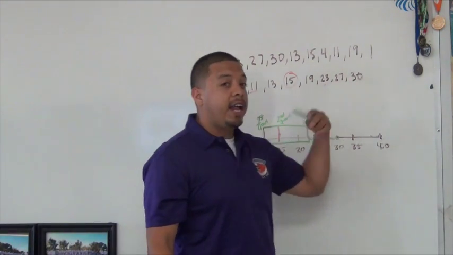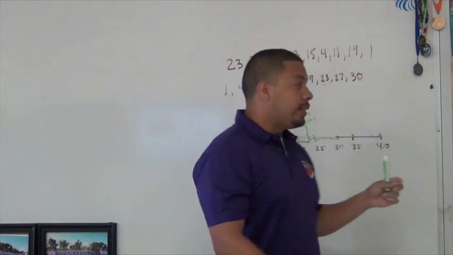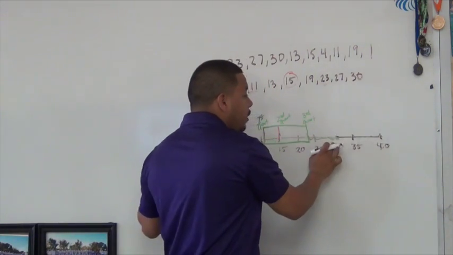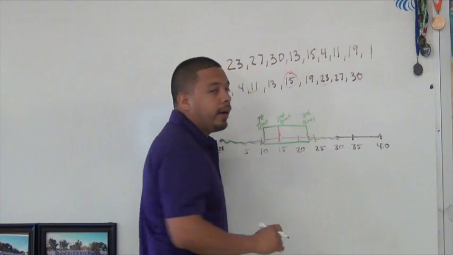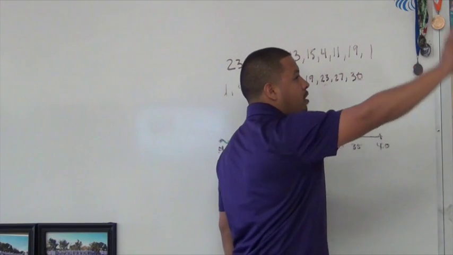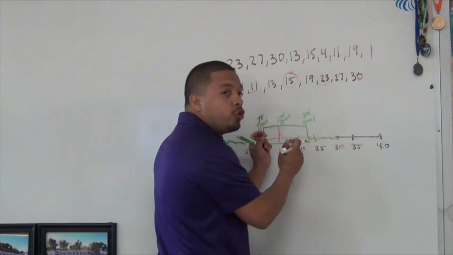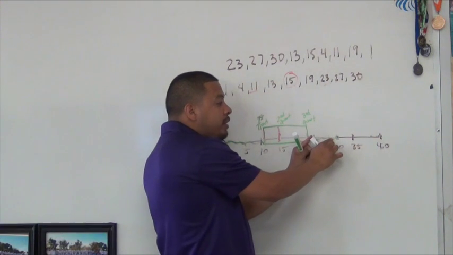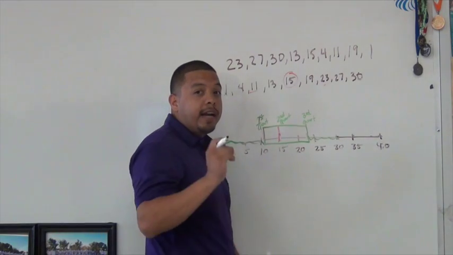Had I given the kids a choice to give me a number from 1 to 1,000, you would have noticed that the data would have spread all the way around. Okay? These are known. Any number, let's say they would have given me a number here, right? And then I would have said, all right, somebody, just one chance, give me a number that's above 500. And they would have given me 900. The data would have spread all the way over there, but the concentration of the data, where the majority of the numbers are, would have still stayed here. This whisker would have kept going all the way over there, but the concentration of it would have still been here.